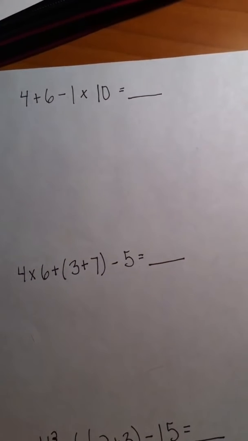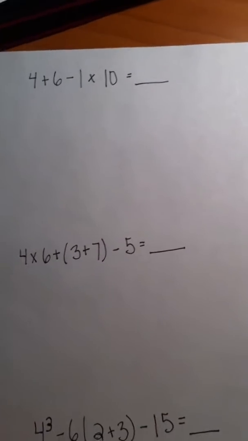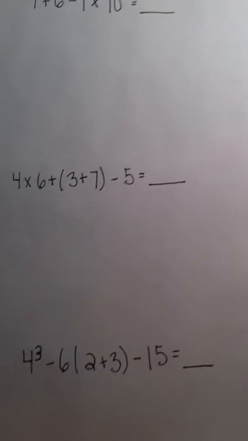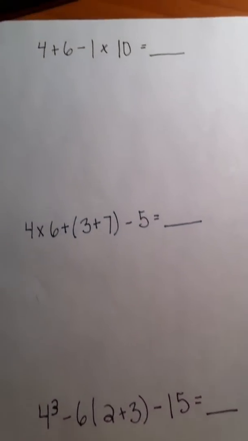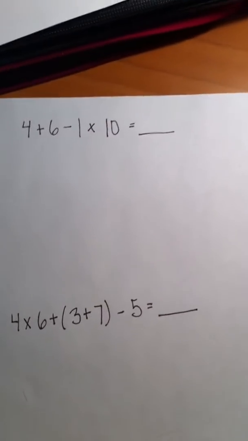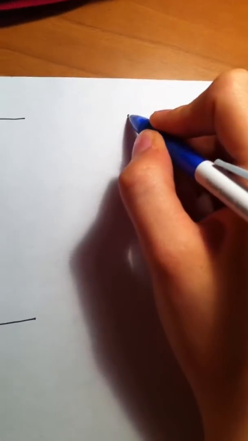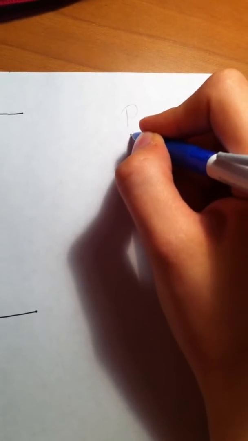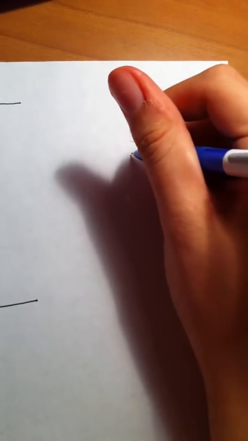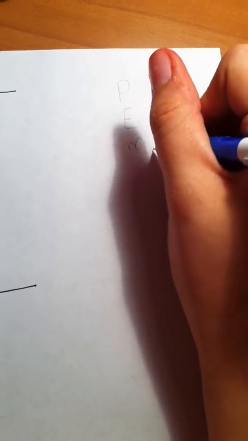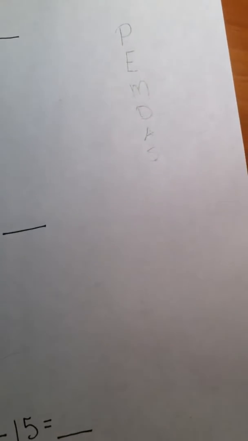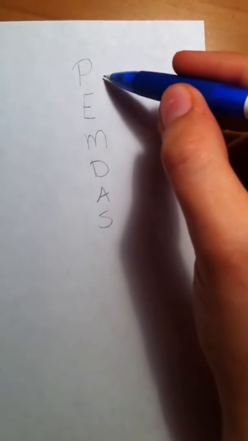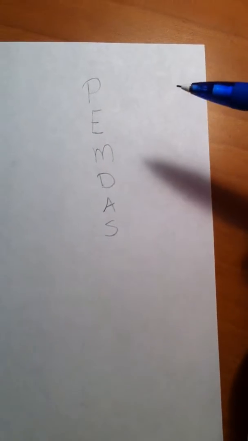Okay, today we're going to be going over this worksheet. It has 3 problems. Each of them can be done with the order of operations. So what I like to do is go over here to the side in this little corner. We're going to write it down. P for parentheses, E for exponents, M for multiply, D for divide, A for add, S for subtract. This shows the order in which you are supposed to go through and work each problem.